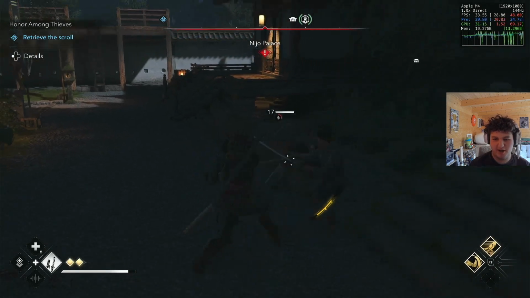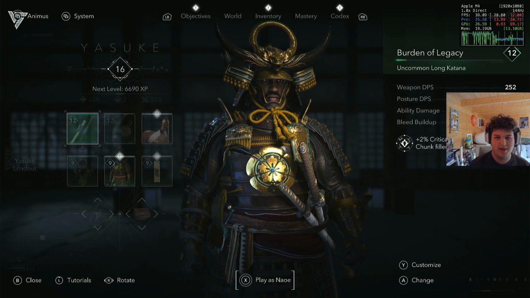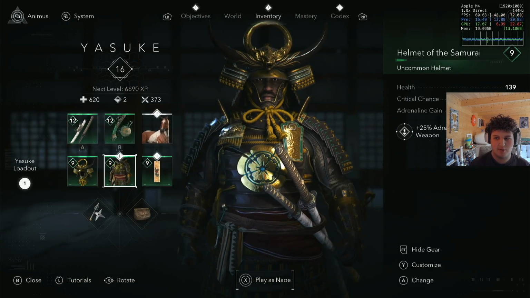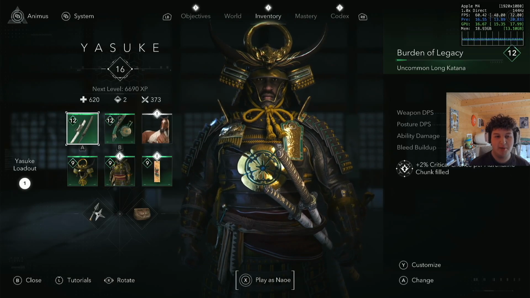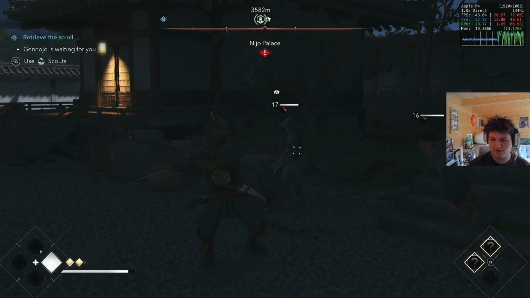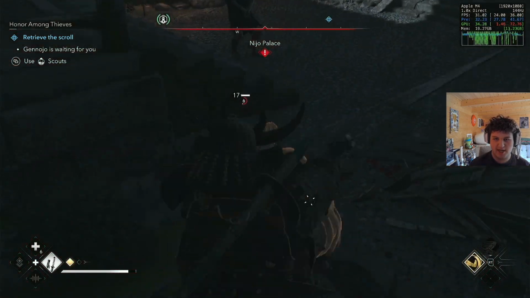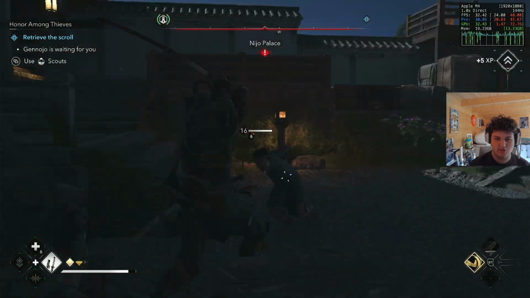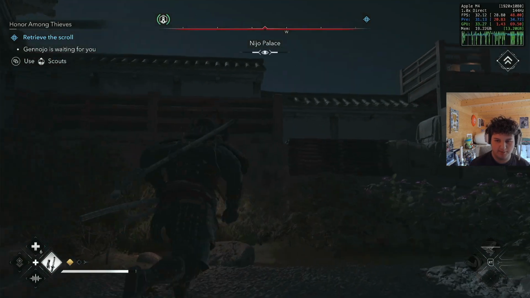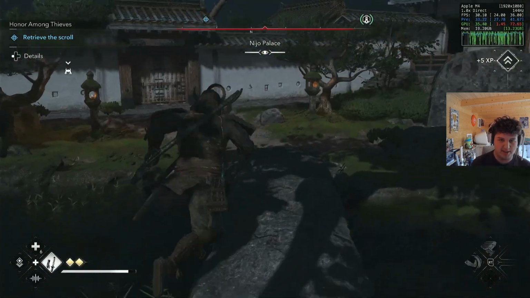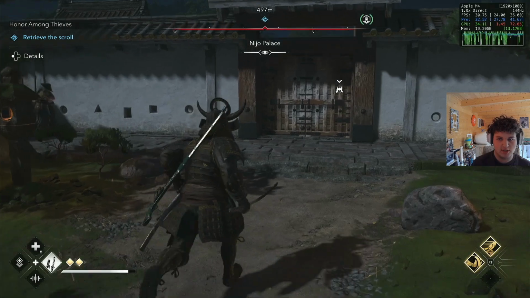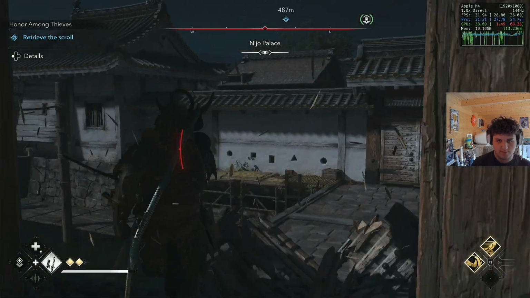Okay, that's weird. I don't think that's my armor. Let me check though. Maybe that's my armor. That's not my armor. The game just glitched and randomly went slow-mo. That is really strange. But as you can see, this character is like the tank character that you can just run in and attack people with. Really high level weapons like a big katana. And he can also just bash through doors, which is pretty cool.